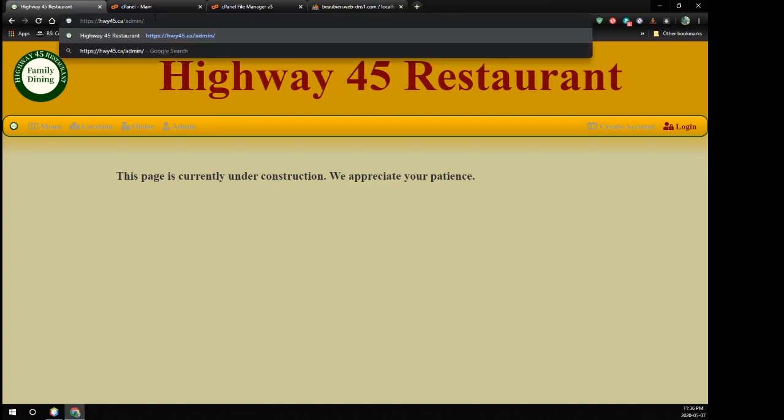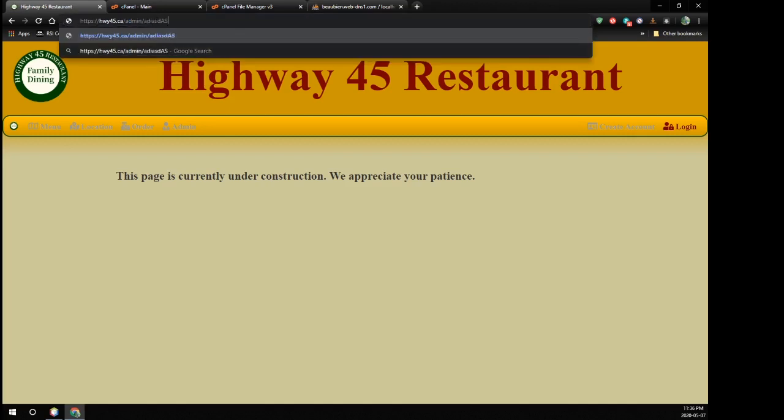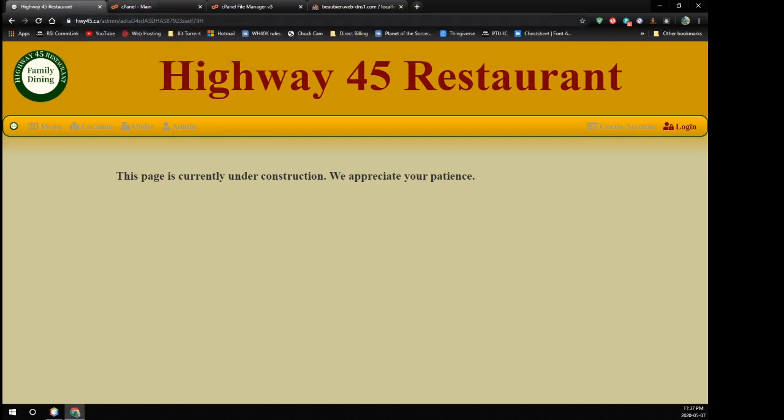And I can add another slash and it will do the same. Now I can go further from here, and with this one I can type in any combination of letters, numbers, possibly not the special characters, and I want you to know it doesn't have to be in that order of lowercase letters, uppercase letters, numbers. It can be any combination of any of those, and we enter that and it still functions.